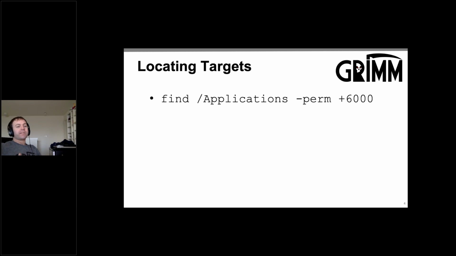Specifically, I didn't really want to look at the Apple ones as much because there's more people that look at those since they're included in the default install, and generally the OS vendors like Apple do a better job than third parties at writing code, and specifically SUID binaries because they're so hard to write. Any third party might not have the expertise to write one securely. And so I just ran that find command and located all the SUID binaries and then started the analysis.